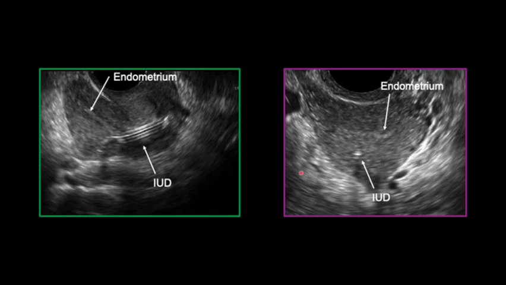On the right, we see an intracavitary probe, and the uterus in the near field once again. There's the hyperechoic endometrial stripe, but here the highly echogenic IUD is located in the posterior portion of the myometrium. This represents an IUD embedded in the myometrium due to misplacement or migration.